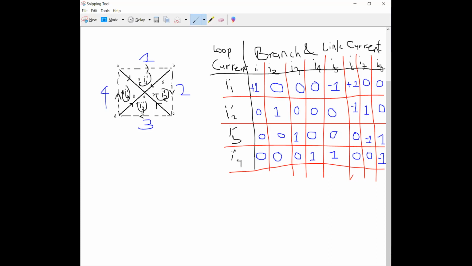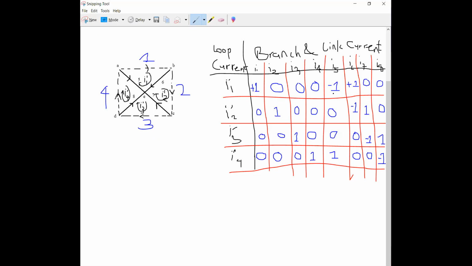So in this fundamental loop 1, we are finding the relationship. This link 1 and this loop 1 current are in the same direction, so we are giving +1. Link 2, link 3, and link 4 are not related with this loop current, so we have entered 0. And then for the branch 5, this loop current is flowing upward, branch current flowing downward, they are in opposite direction.